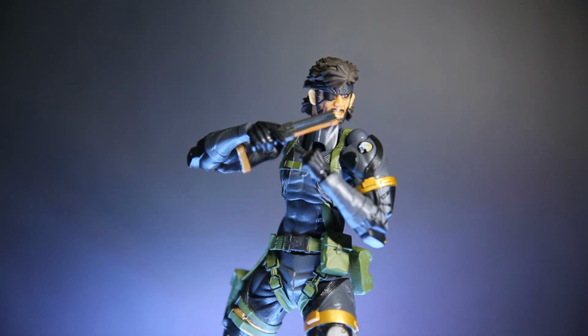But in terms of accessories, you've got all the accessories you could ever need. He's got the guns, he's got the melee weapon, he's got different hands for different posing, he's got little hooks to hang him onto stuff, and he's got the 2 little Z's and little exclamation mark for different expressions for fun. And you even have that little cardboard thing which I wouldn't cut, but some people would find that really neat and cut it themselves.